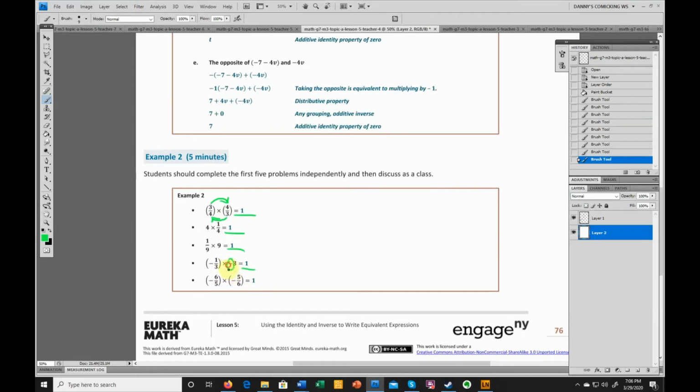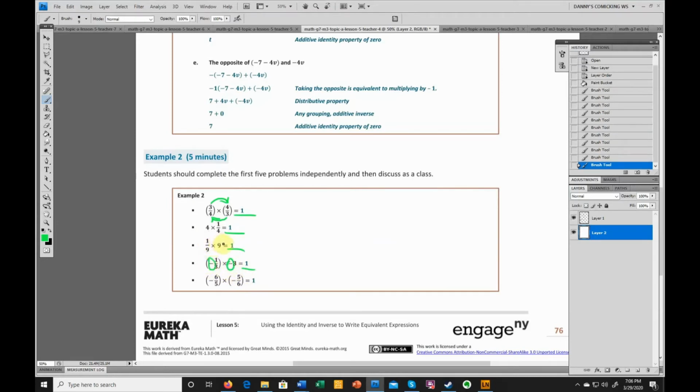Notice something. The signs do not change. If you have minuses, they stay minuses. If you have positives, they stay positives. Okay, so minus 6/5 times minus 5/6 equals 1. So what we're noticing here is that we are using the opposite of each number and multiplying them. That equals 1. But we are also keeping our signs on those numbers the same. This is called a reciprocal. These equations are using the reciprocal of the number to prove the number.